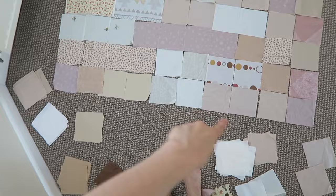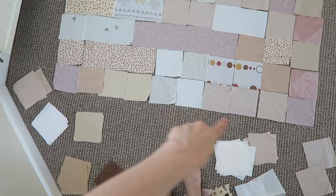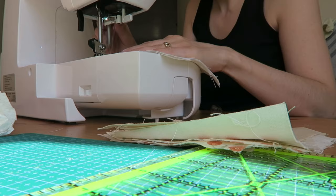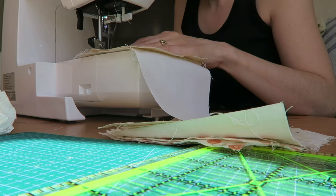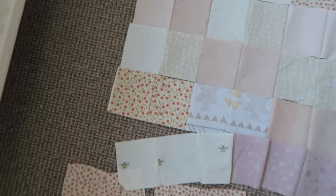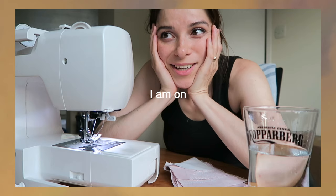I also added another row vertically just to be on the safe side. With all of that work out of the way, it was time to get serious about sewing. Row after row the quilt was beginning to come together, and the more I sewed the more content I was with what was taking shape in front of my own eyes. You can tell it's the end of the day because my makeup is not looking good, but we're on the last row.